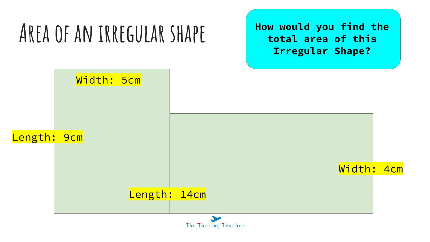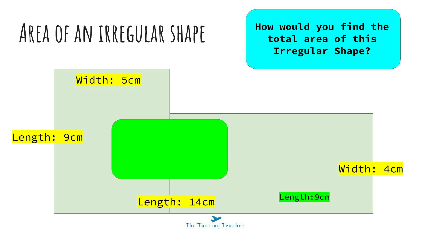The difference with this one is there's a length that covers the whole bit down the bottom. 14 centimetres is not the length of the second rectangle — 14 centimetres is the length of both rectangles put together. So when I'm going to divide the irregular shape into two rectangles, I need to figure out the length of the second rectangle. To do that, I need to use the number that is up the top. Because 14 centimetres is the whole length and I've got five centimetres as the width of the rectangle on the left, I'm going to take five centimetres away from 14 centimetres, and that leaves me with nine centimetres — that tells me the length of the second rectangle.